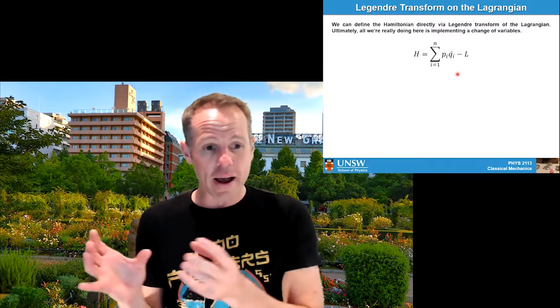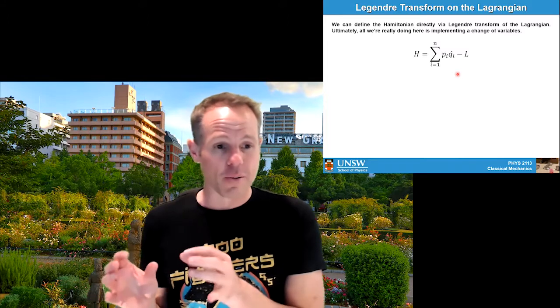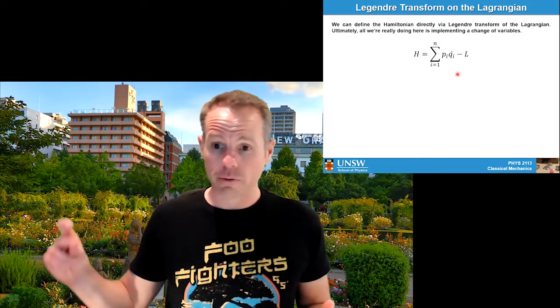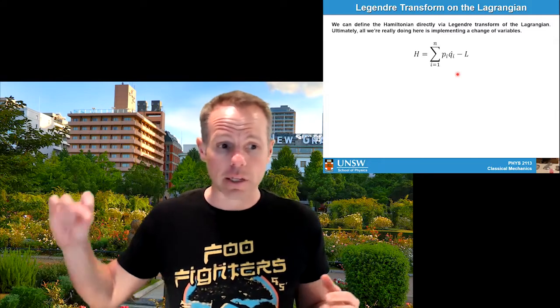Where we're going to start here is by doing a Legendre transform on a Lagrangian, and you'll remember in the first half of the lecture we saw a function that looks like this, that at that point would have looked completely arbitrary, but now actually probably doesn't, because you can see that what this thing really is, is just a Legendre transform. So let's work through a Legendre transform for the Lagrangian, but mostly by reusing the results that we got in the first half of this lecture. So I'm going to need some paper for this.